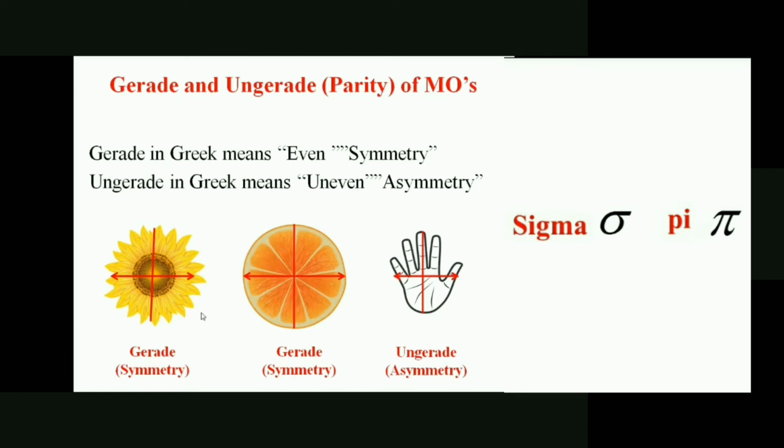Now let's see how we can use this symmetry element for molecular orbitals. For molecular orbitals, this is understood with a simple term, centrosymmetric molecular orbital. So what are centrosymmetric molecular orbitals? Molecular orbitals with a center of symmetry. This we have to understand. What is the center? This is the inversion center, the point from which there is equal distance to the periphery, and there will be the same sign on both sides.